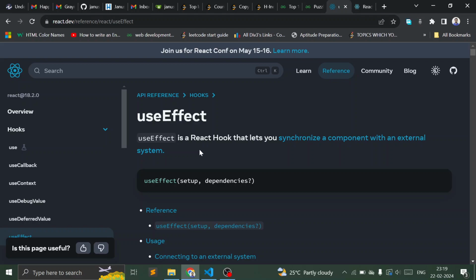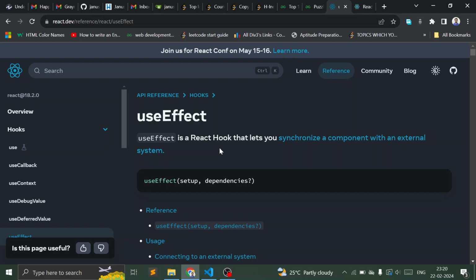So in React, there are a lot of things which we can do, but there are some things which are external to React, like network requests, data fetching through some external API, using JavaScript third-party libraries, or animating the UI with the help of the animate method in JavaScript. There are a lot of applications in which we need to go out of React and do the stuff. So for that we need useEffect.